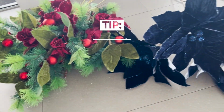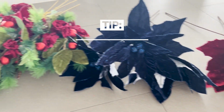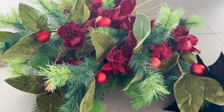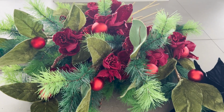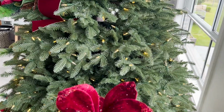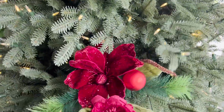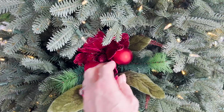I want the florals all shaped. I'm going to start with this green one. I use that pick nearly every year because I just find it's got the perfect combination with the burgundy and the red together. Sometimes that's a hard balance to get, but they just work really well together on that spray. And that then allows me to start bringing in some burgundy and also put some red in it at the same time.